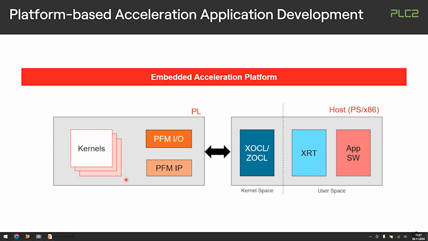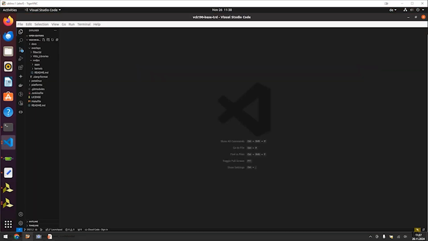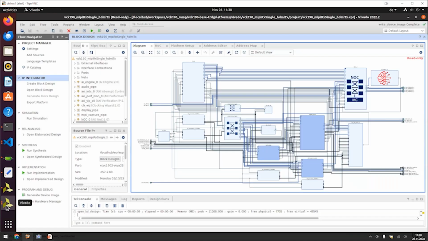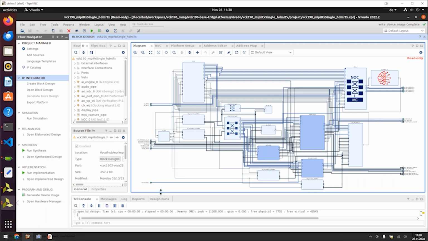emphasize here. So yeah, let me maybe just go back into the real world in this case and show you what this really means. So I have, at some point earlier, well, way back, built one of the Versal designs, the TRD that we were looking at, the VCK190. And basically this has a hardware build underneath it. That's what we said. So the actual extensible base platform that you're building, you're completely building from within Vivado.